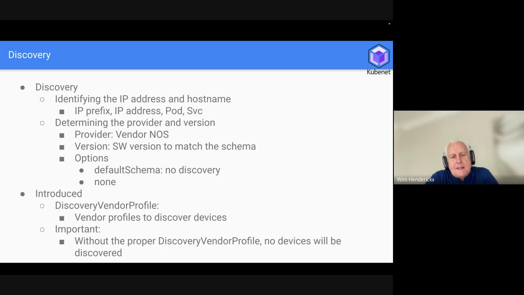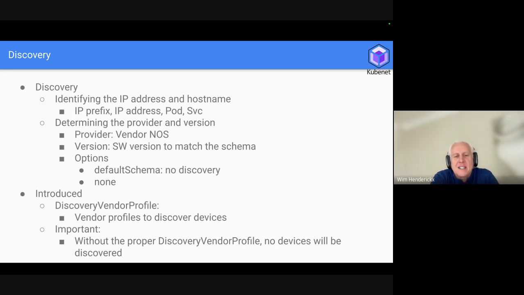We also discover the version that NOS is running. In order to do discovery, we have a thing called no discovery, or what I call the default schema. You can hard code it into the discovery rule, and as such, we do not actually discover it. We just assume what is in the configuration.